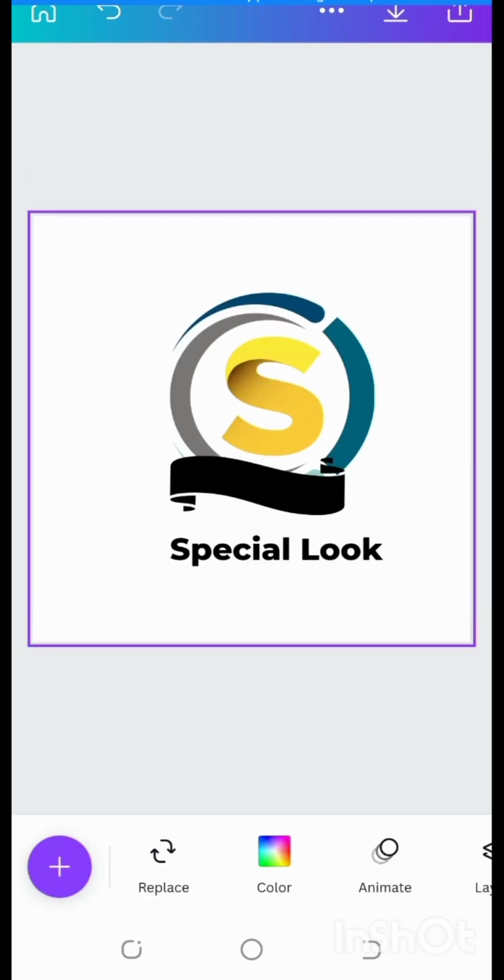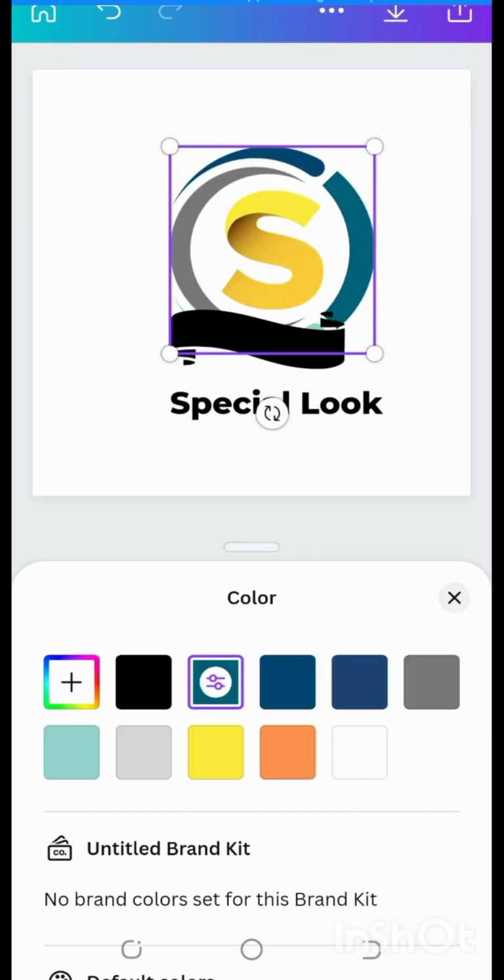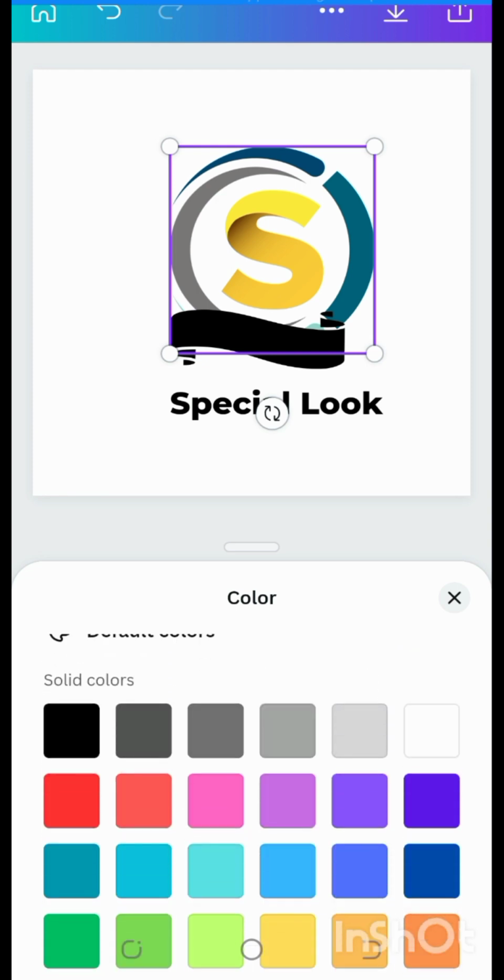Now the next thing I need, I want to change the color of every one of these icons I'm having here, both the color of the text, the color of the logo, the icon, and then everything. So I'll click on any one of them I want to change the color. So let me change the color of this circle. This circle has about 4 colors. So the first one, I'm going to change this first one to, let's say, something red. Yes, want something red color.